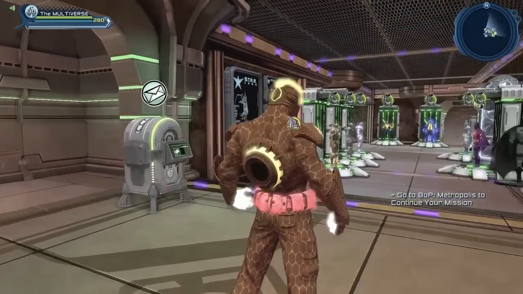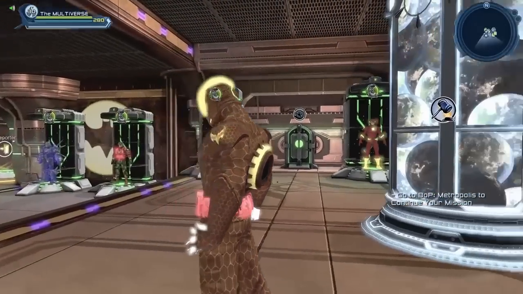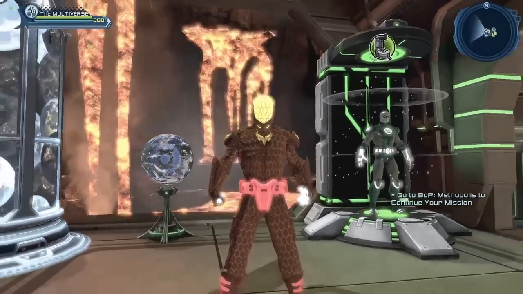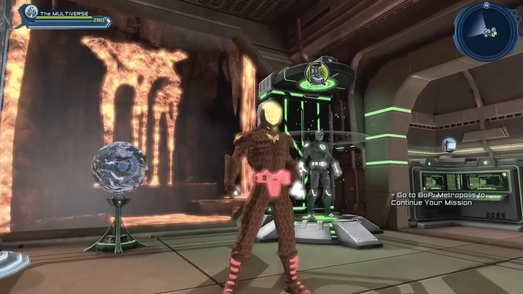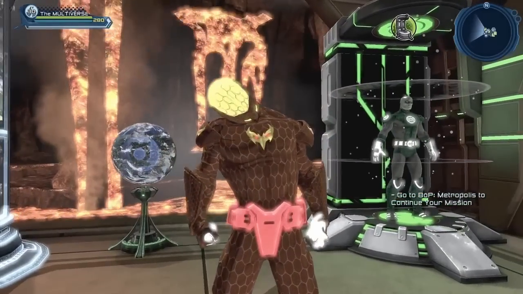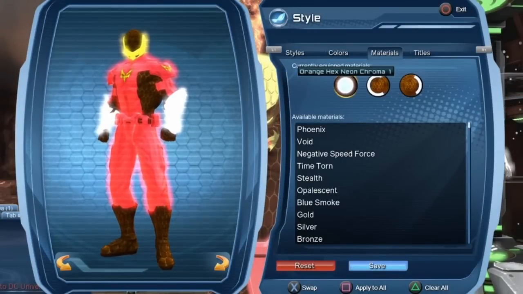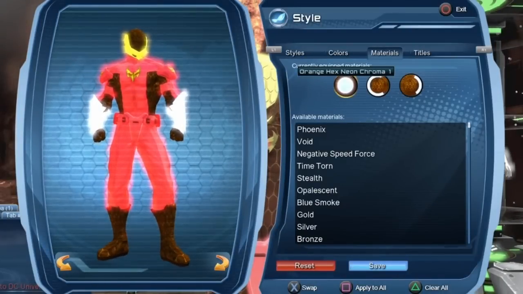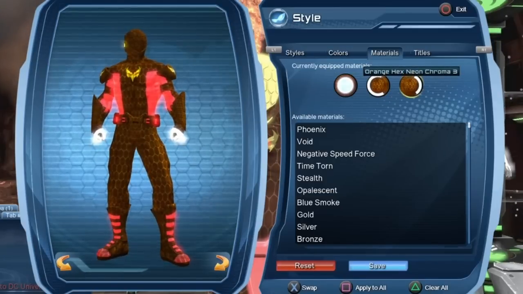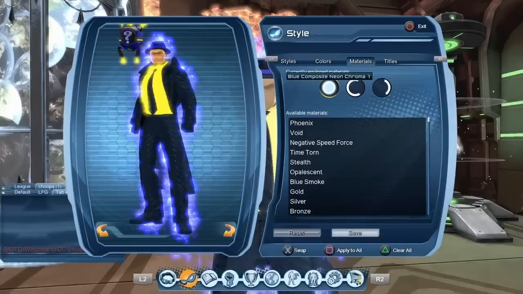Tried to make a Hive type character and I failed a bit miserably. I'm going to have to try again, I guess, in a future video. So we have orange hex neon chroma 1, orange hex neon chroma 2, and orange hex neon chroma 3.